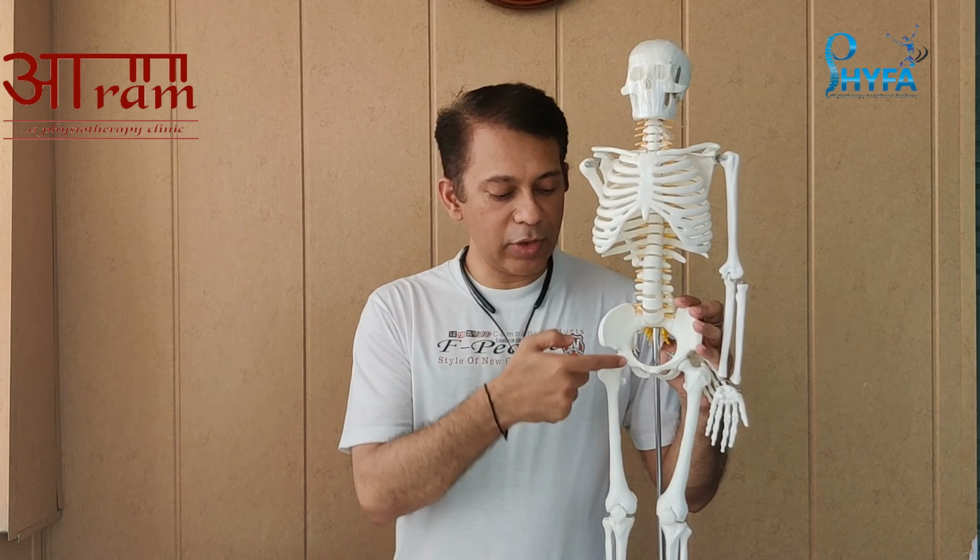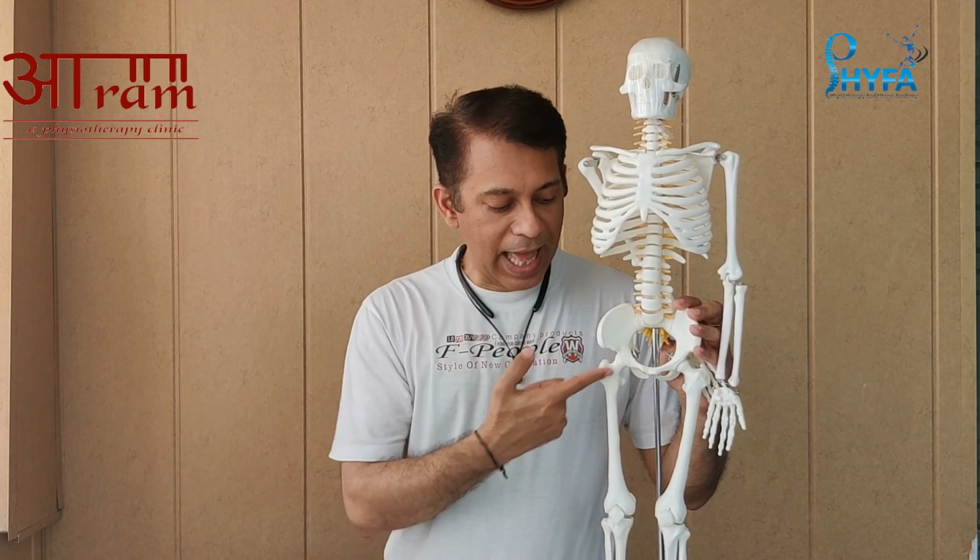If this had been a straight line, then it would have been a story of the toothpick on the apple, or the apple on the toothpick. It's very difficult. So in order to increase stability, God has given certain angulations, which is again a part of physics or engineering, where the angles are provided so that the stability is maintained and mobility is not compromised, because God is the best engineer.